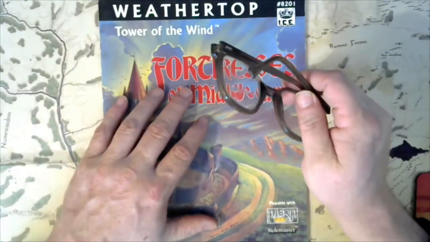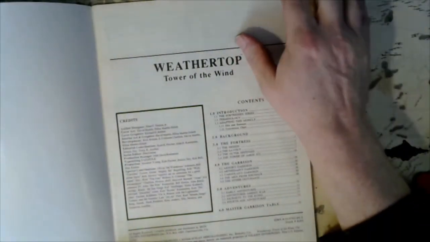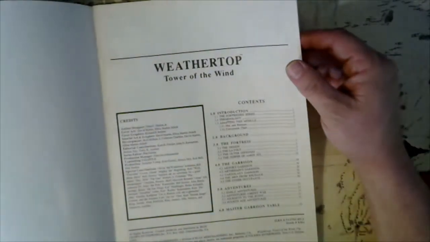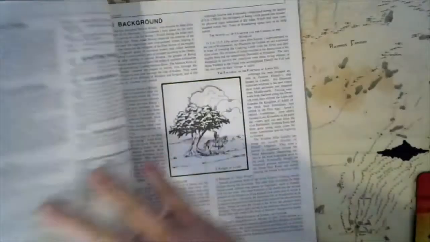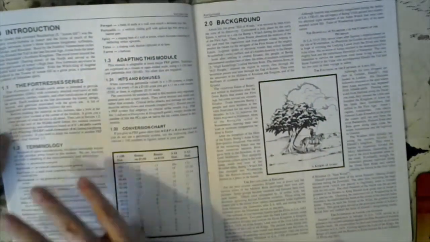And I have a few of these that they created, and over time we will pursue them. And so let's take a look at what we got here. This is circa first edition, 1987. Weathertop, author designer Peter C. Fenlon Jr. And of course, the introduction, an introduction to the Fortress series itself, terminology.